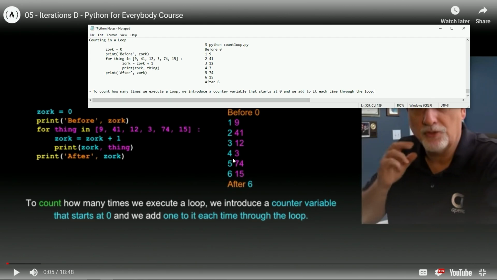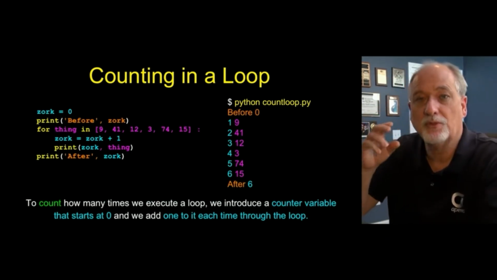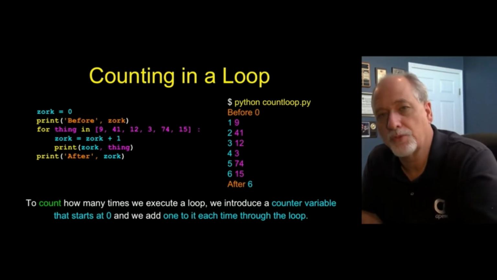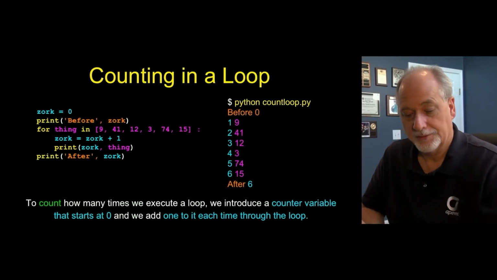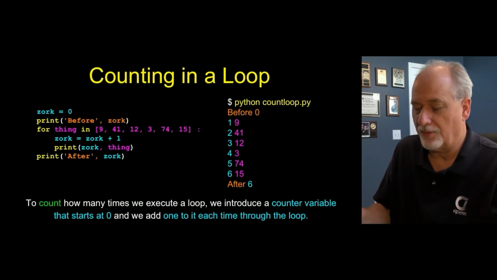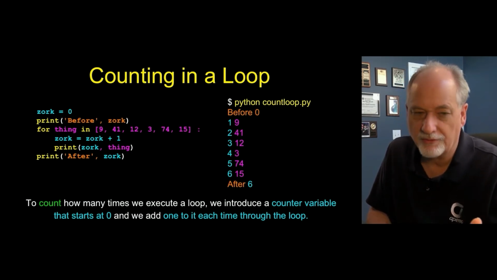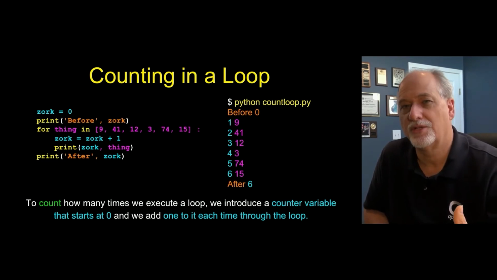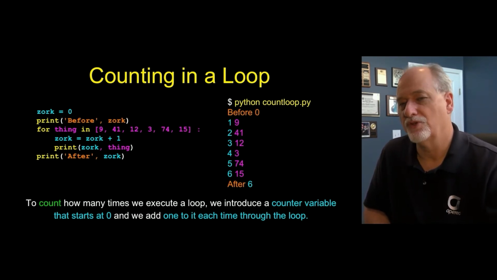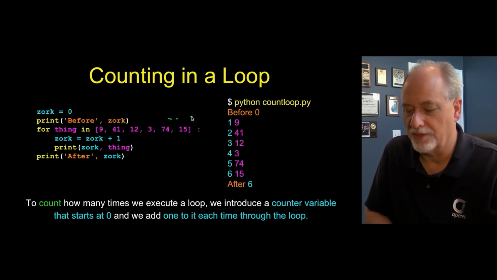And let's listen to him say it. Loop and at the bottom of the loop. So now we're going to look at some more patterns of the different things we can do at the top of the loop, in the middle of the loop, and at the bottom of the loop. And the first one we're going to do is counting. Now we're going to take a look at the number of something, the number of things in our list. Now we could just inspect it and see 6, but you will have for loops like you're reading through a file or scanning through some data. And so the notion of counting, you have to assume that you don't really know, that there's going to be a lot more than just 6.